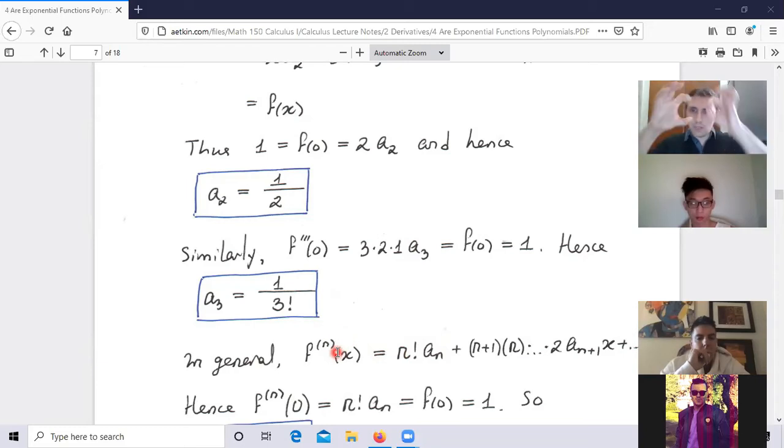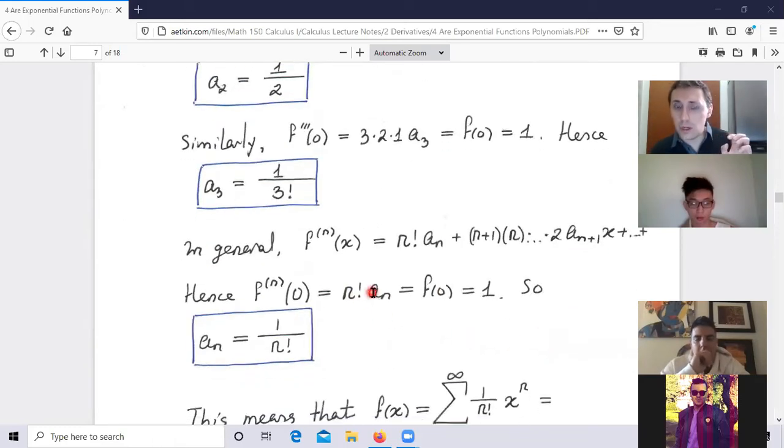So the nth term will be a sub n times x to the power of n. I take exactly n derivatives. So you have n dropping, then n minus 1 dropping, then n minus 2 dropping, all the way to the last 1 dropping, right? And then the x disappeared. So it will be n factorial times a sub n. And the function wasn't changed. And this coefficient is now first. I plug in 0, everything else is annihilated, and I get 1. Right? So n factorial times a sub n is 1, which means a sub n is 1 over n factorial. You see how simple it is? Once you understand how to think generally, you can just right away solve the problem for all of them.